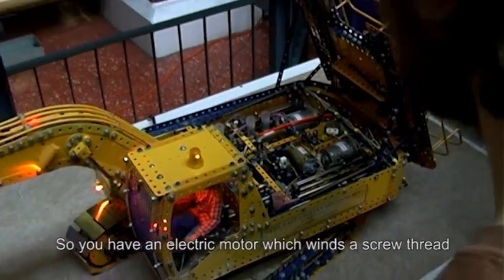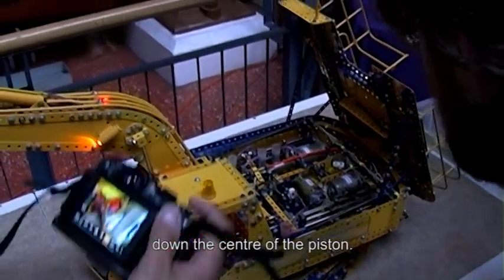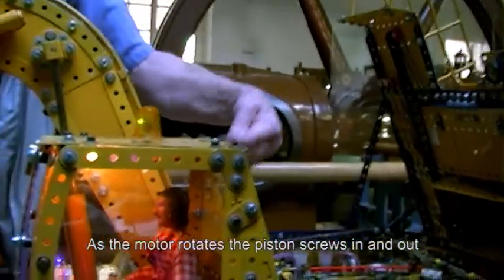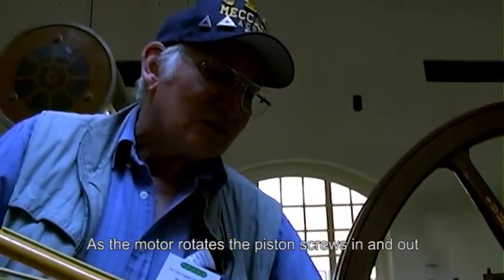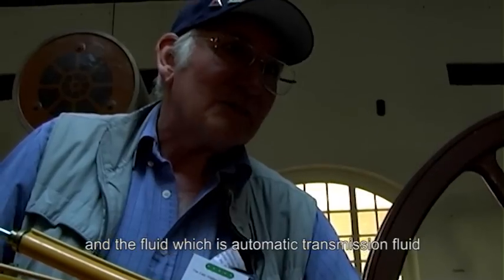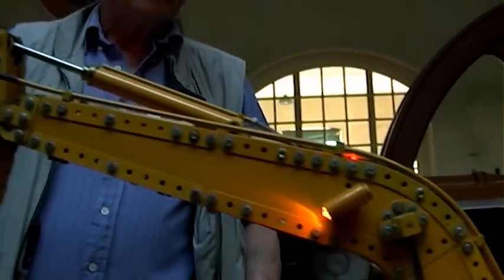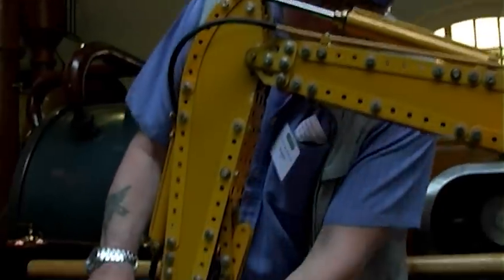So you have an electric motor which winds a screw thread down the centre of the piston. So the motor rotates, the piston screws in and out, and the fluid, which is automatic transmission fluid, is pumped from this turning down to the top. So you get a double action. That's amazing.